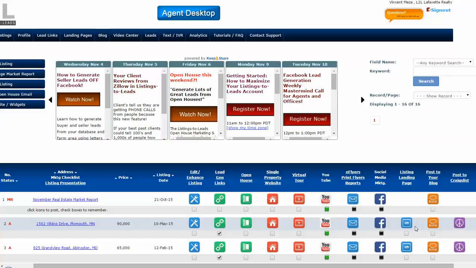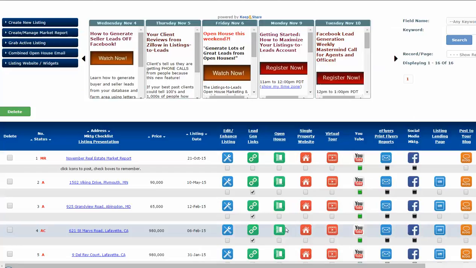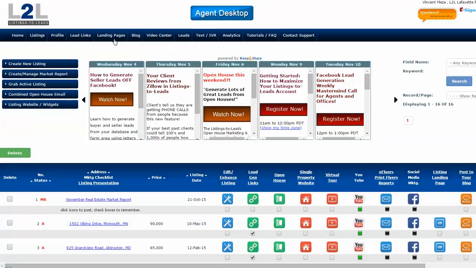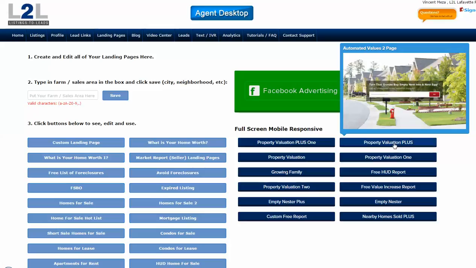So if you follow that and you run some ads and you get your brand identity up there on Facebook, then you go to the landing page section and you go to Property Valuation Plus. If something has the word plus in it, it means there is a built-in Zillow valuation. If it doesn't, it means that the customer just gets an auto response, a thank you, and we will be in touch with you. So it's your choice. You can use whatever you want, right? You don't need to do that with a Zillow valuation. I think we're also going to be putting Zip Realty in here in the next week. But let's just go over to my Property Valuation Plus, and here, as I said, these are all my pages.